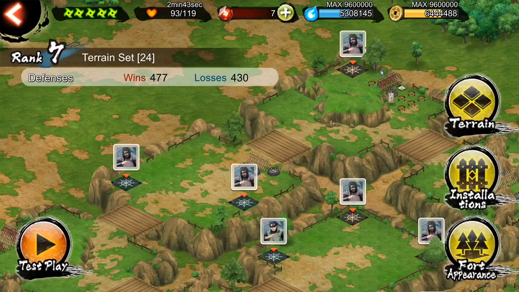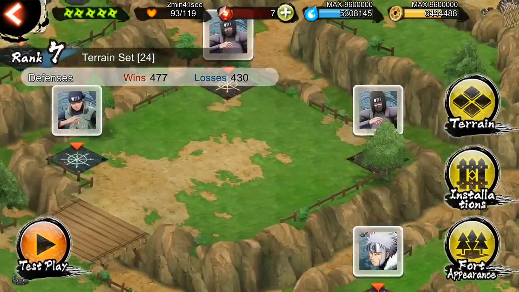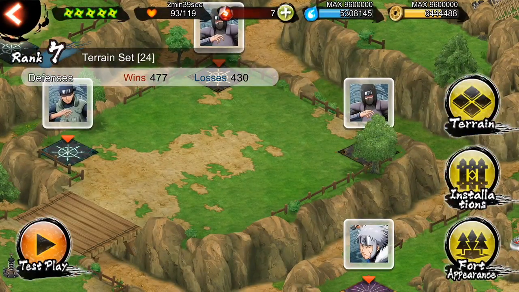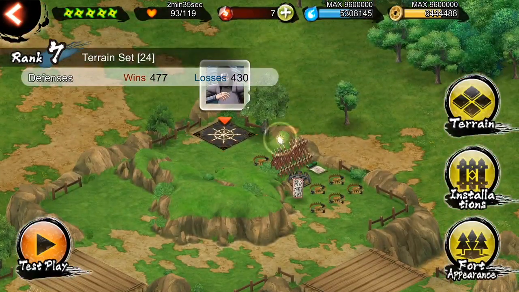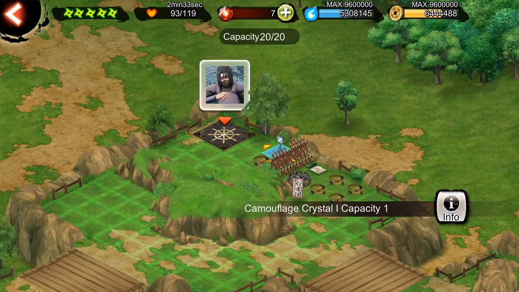So basically, in open spaces, you want to use mist ninjas as they go in different directions. And what would be even better is using camouflage glasses or crystals that can actually hide them from the main character. It doesn't hide them from the bot attackers, but it hides them from the main character, which mostly kills the enemies faster than the bot attackers or enemies.